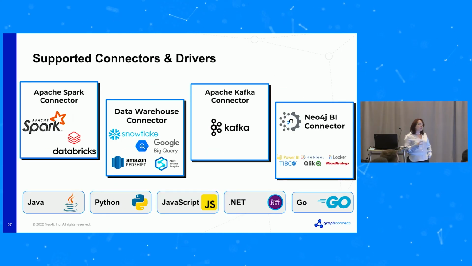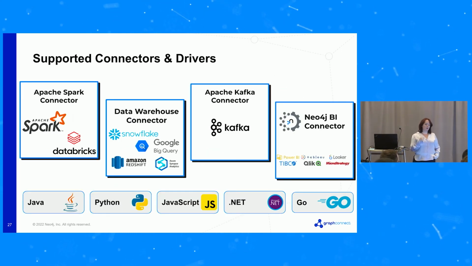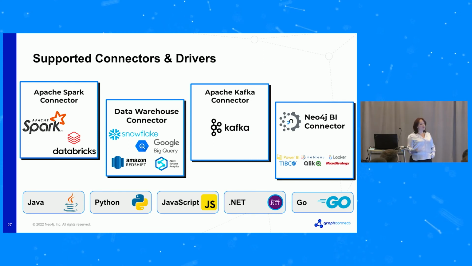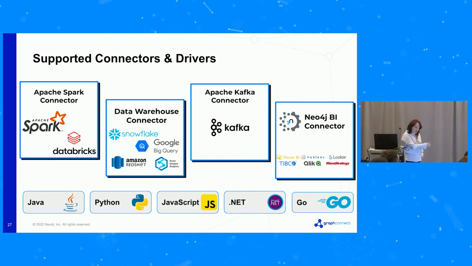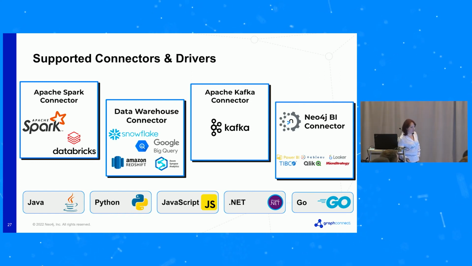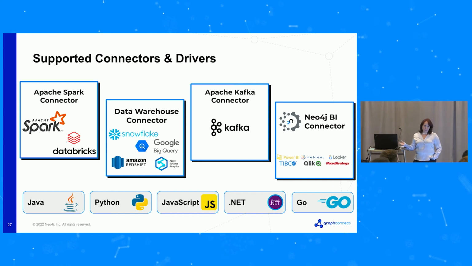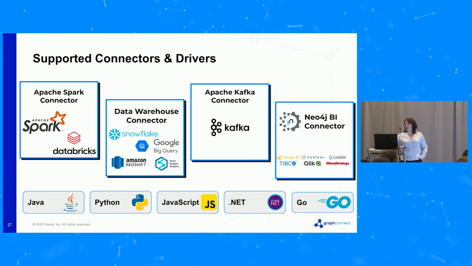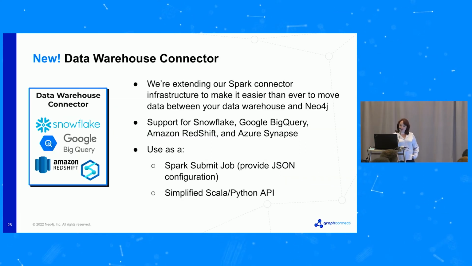So we have lots of different supported connectors. We have the Spark connector. We have the new data warehouse connector, which Zach talked about earlier. We have our Kafka connector for streaming data. We have our BI connector if you use Tableau downstream. And we have lots of drivers for your language of choice. And we've also introduced our Python wrapper.